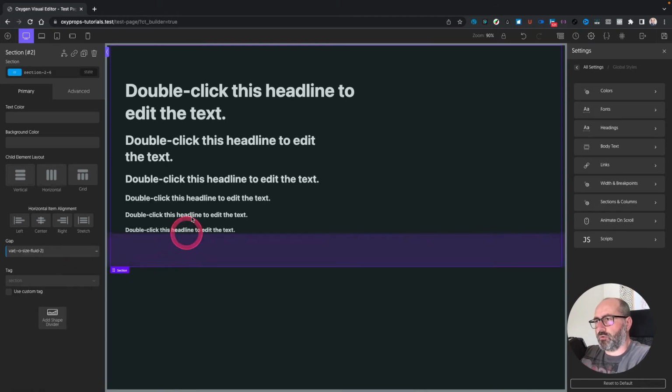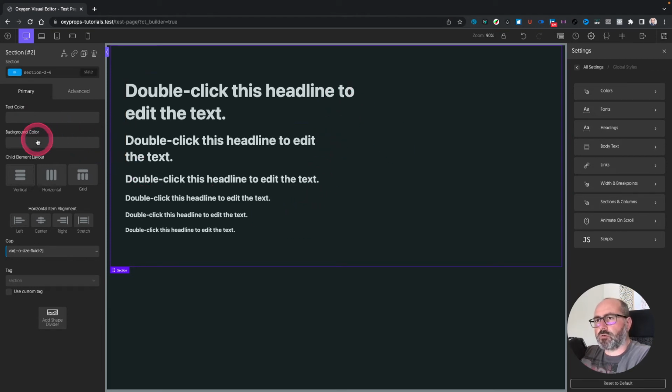And here we are, we have our spacing between our text, and you see that automatically when selecting size fluid 2, OxyProps did populate the value field and did change automatically the unit to none. That's much less typing.